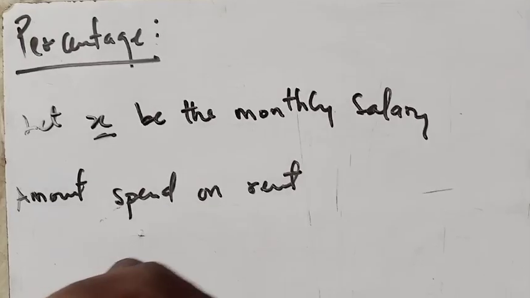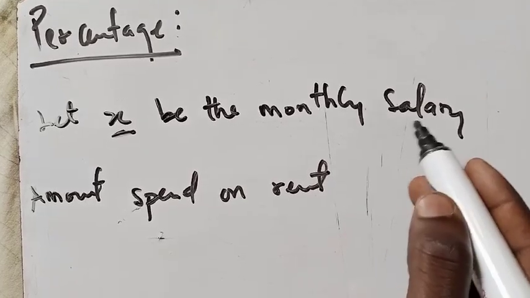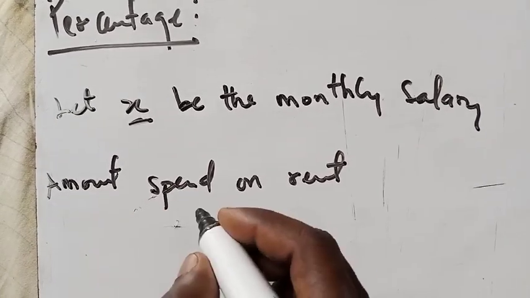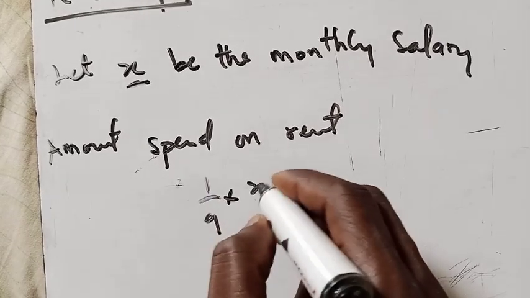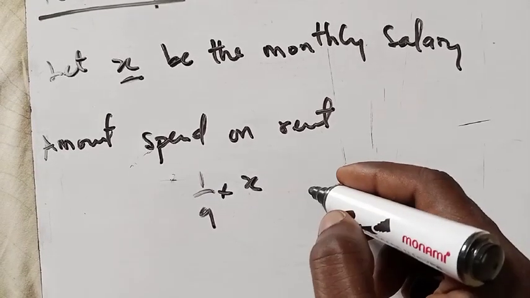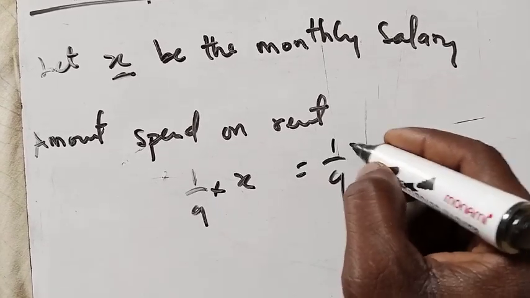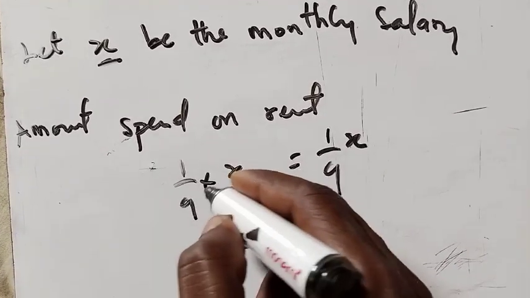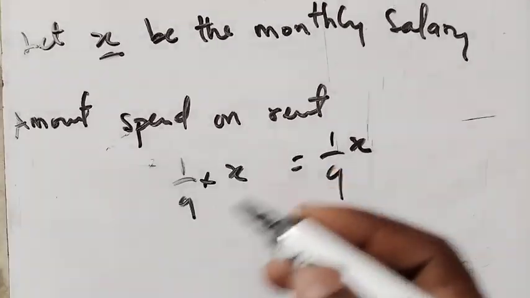Now, since we don't know the amount of money we gain monthly, our salary here, what are we going to do? This is just going to be 1/9 multiplied by X. So this is very simple. This is going to be 1/9 x. We are just taking the multiplication out because this one is going to multiply the x here. Okay, perfect.